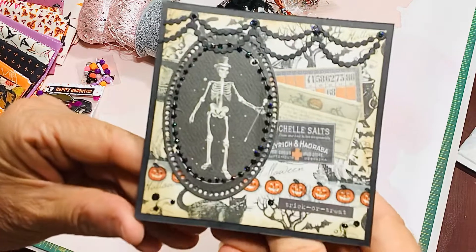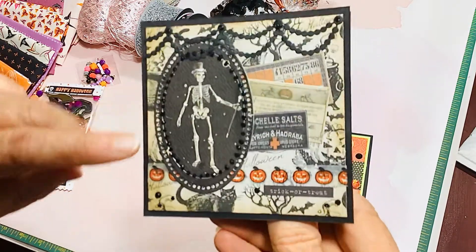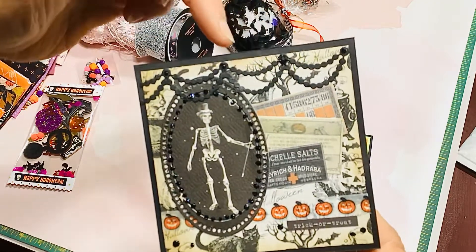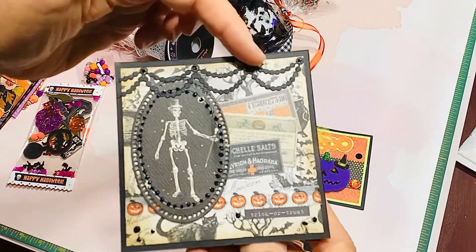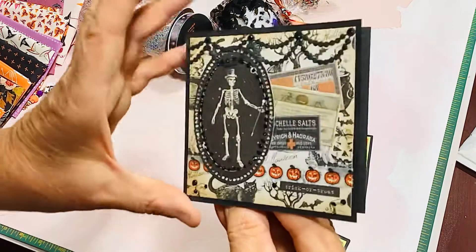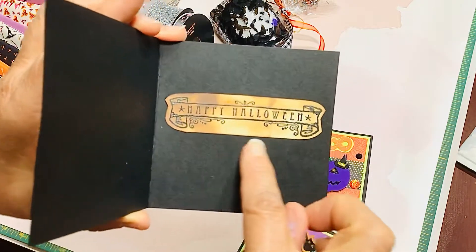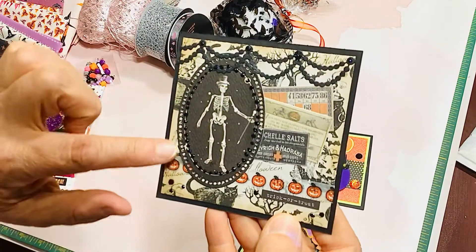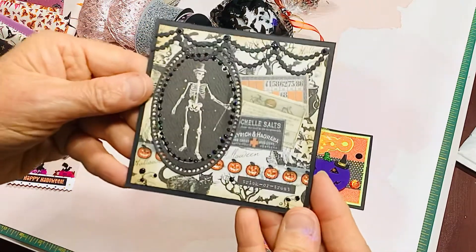This is the third card that I put together. This one has more of a vintage feel. I die cut some cardstock paper with some dies that I had received from AliExpress. There's some washi tape here and a sentiment, and some little Tim Holtz snippets glued onto the side. Up here is an AliExpress die that I cut out of regular black cardstock, and then just put a little bit of stickles on the edges of the garland and around the edge of the skeleton. I used vintage photo Distress Oxide to give it a worn, weathered, time-worn look — just lightly around the edges.